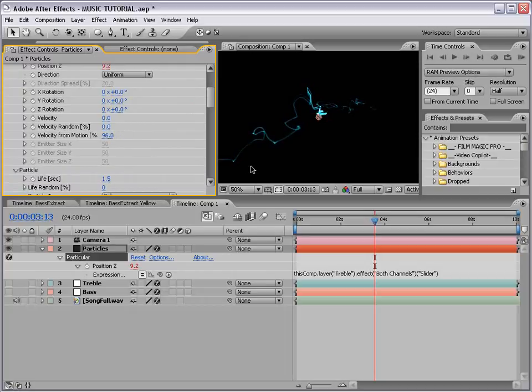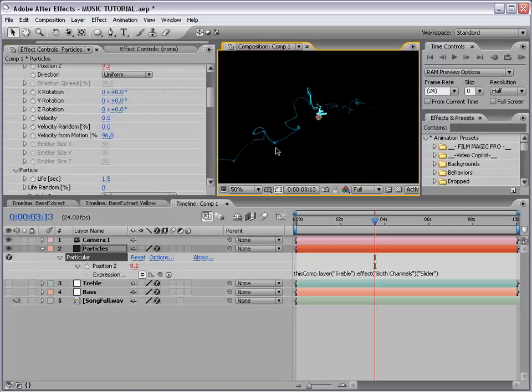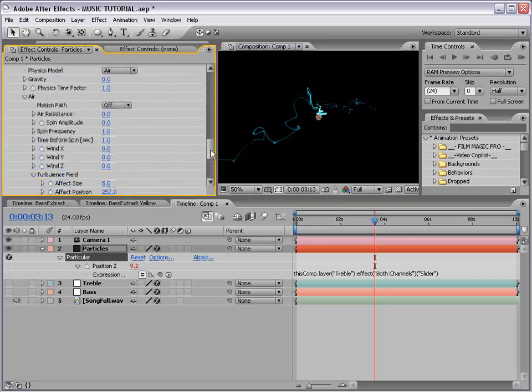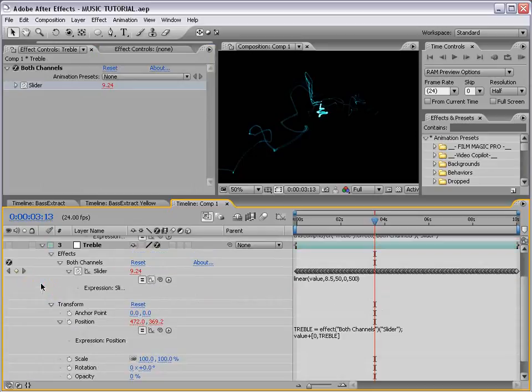And what that's going to do is let the particles flow together, and it'll make it look like the particles are shooting out like energy with the beat. So I'll come back down. Maybe we'll make the effect position a little bit higher. And at any time we can also go back into the treble and go into our expression and remap the value. Maybe we want it to be a bit stronger.